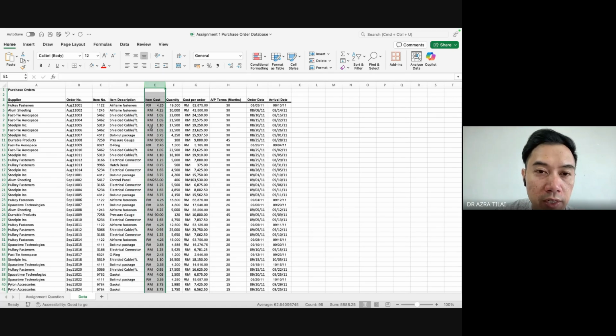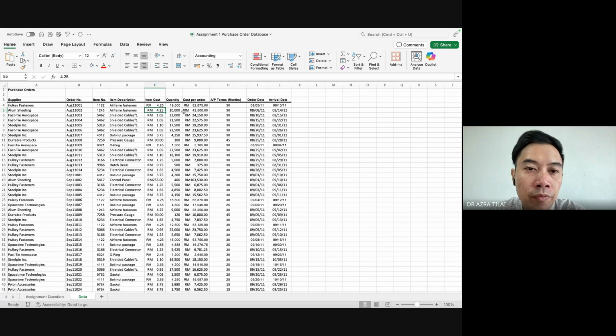Column E is the item cost. Each item costs RM4.25, for example, for the A-frame fastener. And how many were purchased from this supplier? The number shown is 19,500.